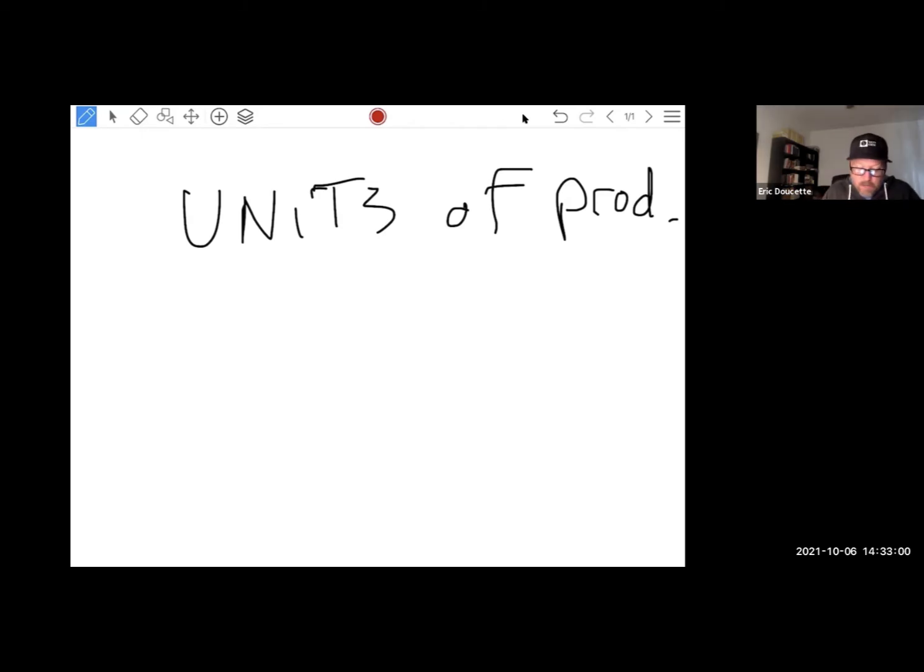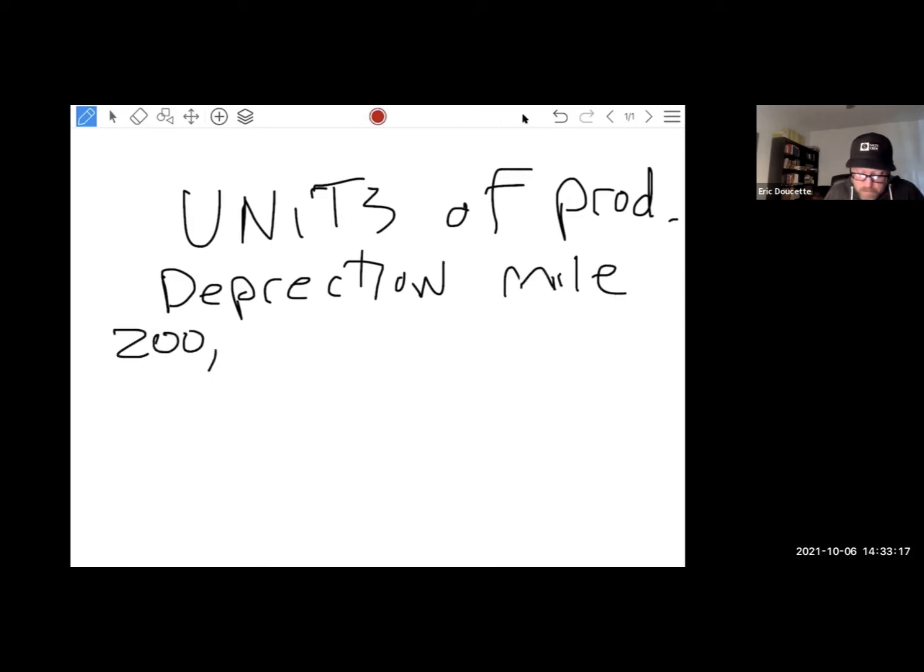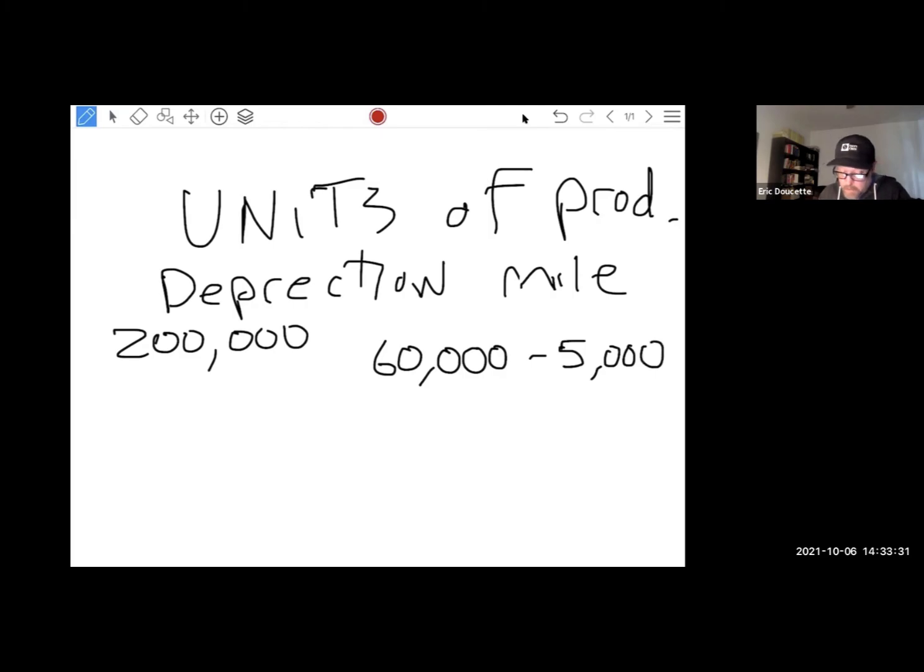So basically how it works is, first and foremost, you want to find out how much your depreciation is per unit. Let's just make the depreciation by miles. If we say the truck that we bought depreciates over 200,000 miles, that's the useful life of it. So how much per mile are we going to get? We're going to take our cost. Let's say we spent 60,000 for the truck, and it's worth 5,000 at the end of its useful life, when it's got 200,000 miles on it. And we're going to divide that by the 200,000 miles.